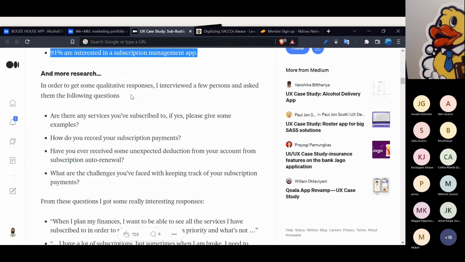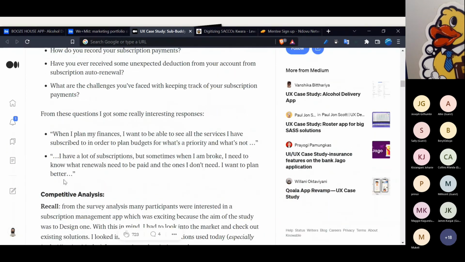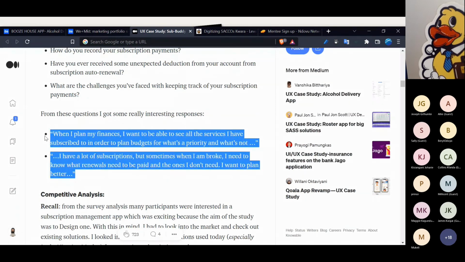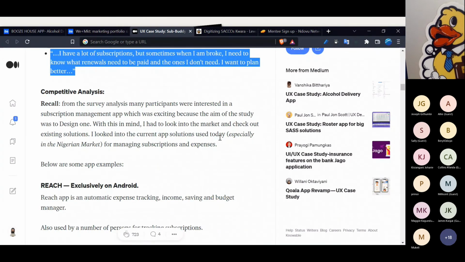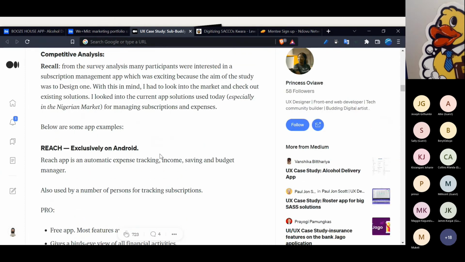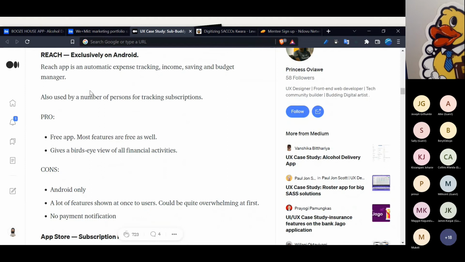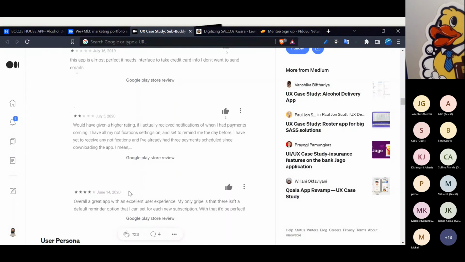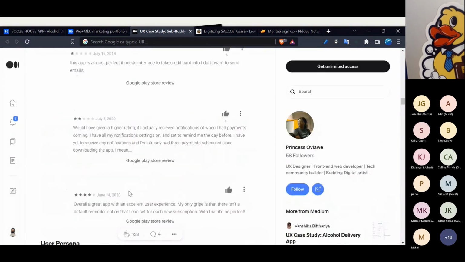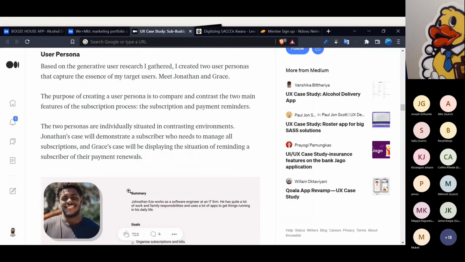And then this is probably the quantitative research. Then this is more the qualitative research. So this is probably some of the things the users are saying. Then from there, of course, the competitor analysis. So how do you compare with the other applications? So this is an in-depth look at the pros and cons, because this is the name of the application, pros and cons, and so on. And then from there, diving into now the user persona.